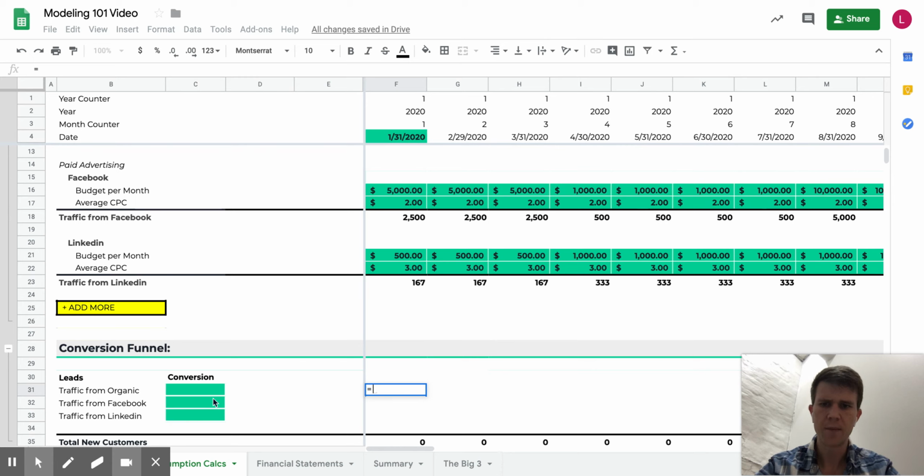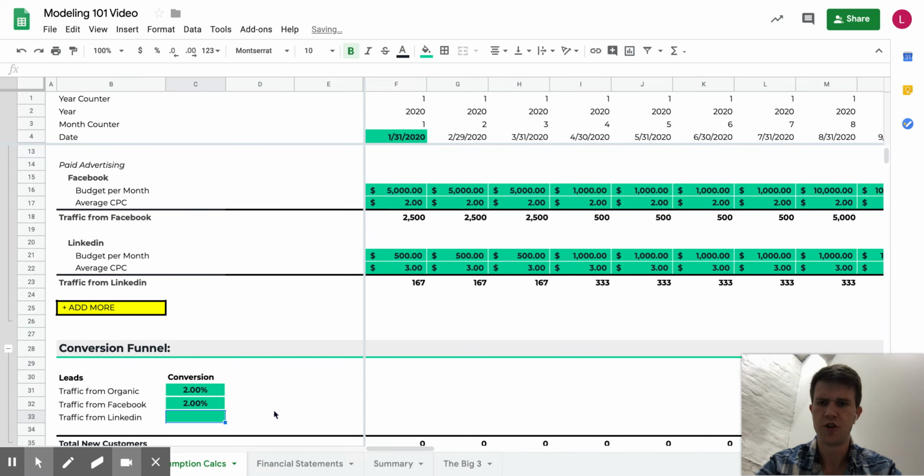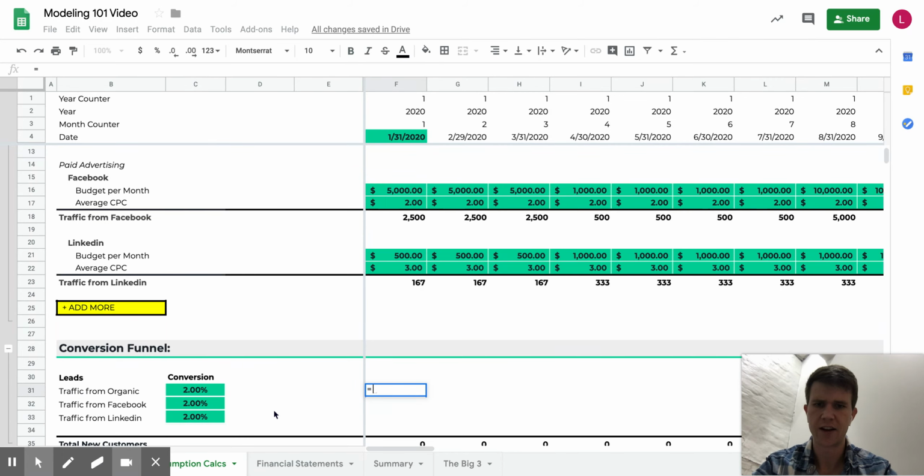So what I'm going to do is come up with what we think a realistic conversion rate is going to be for each individual section. For now, let's just assume that we have 2% conversion rates across the board, and then just get the calculations functioning.